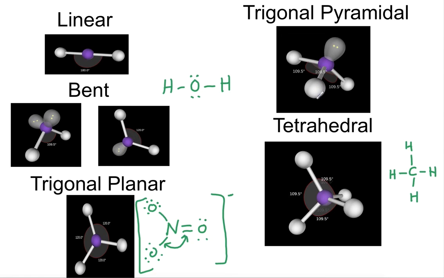And then the example that we used at the very beginning is the NH3 molecule, where you would have your lone pair of electrons up here, and you would have a primary bond angle of about 109.5. It actually would be a little bit less than 109.5 because these non-bonding electrons cause this angle to distort. So these are the primary shapes that we are going to be dealing with when we're looking at valence shell electron pair repulsion. We're going to look at linear molecules, bent molecules, trigonal planar molecules, trigonal pyramidal molecules, and tetrahedral molecules.